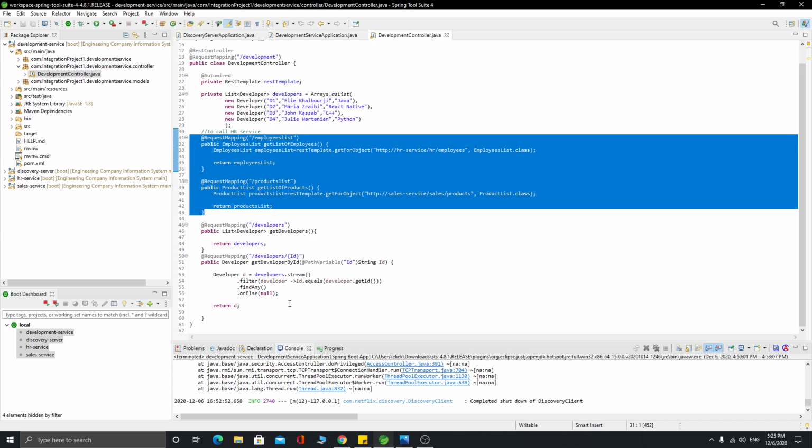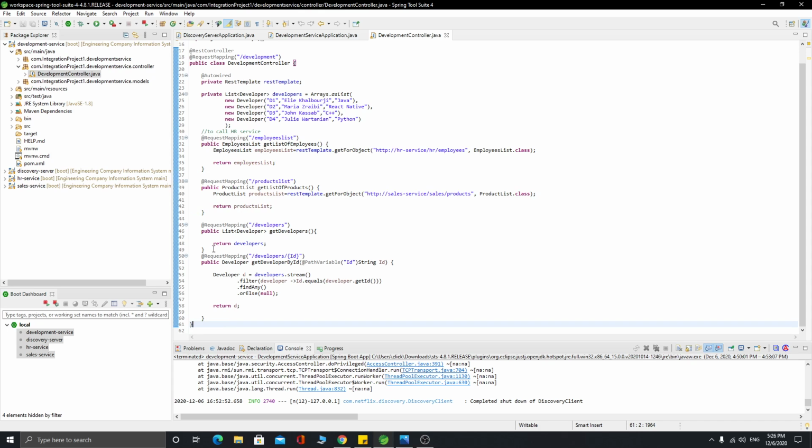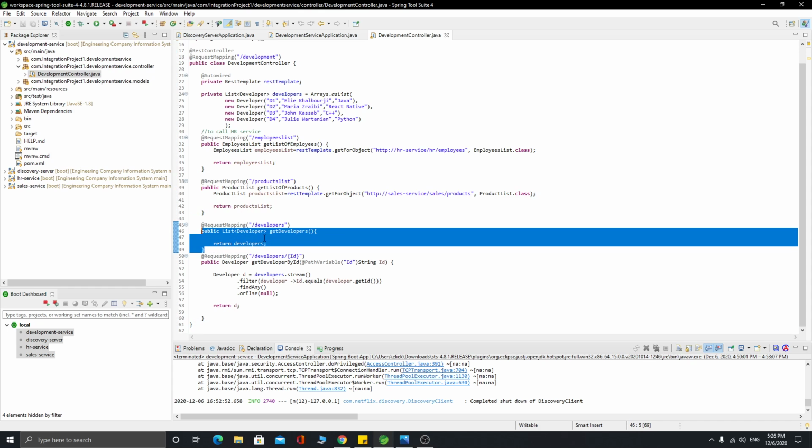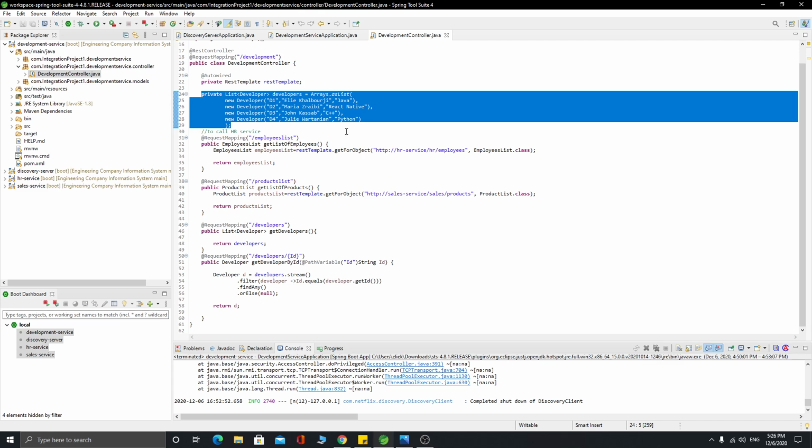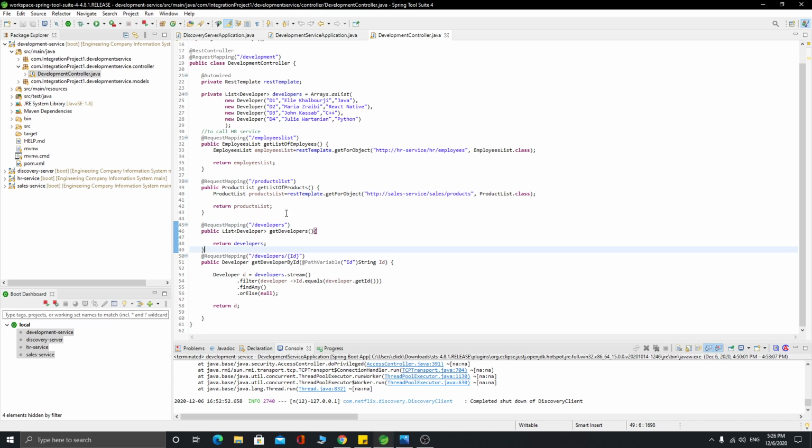So, this method, public list developer get developers, returns this private list of developers with this annotation request mapping. When we type the service URL on our browser and type /developers, it will call this method and return the list of developers, and we will be able to see it on our browser.